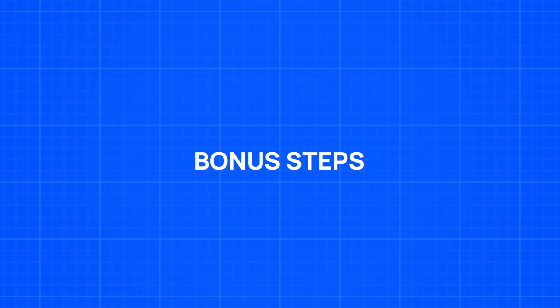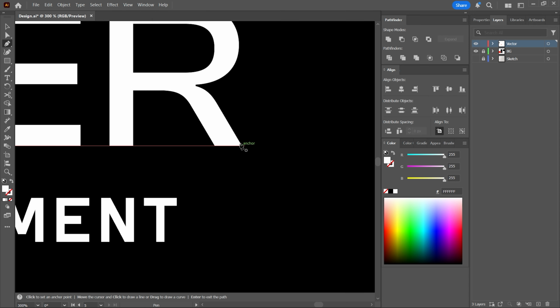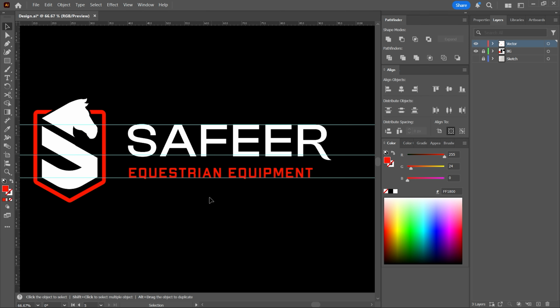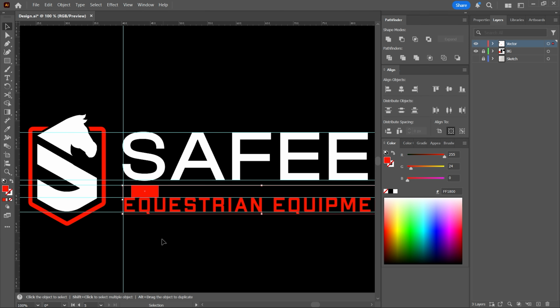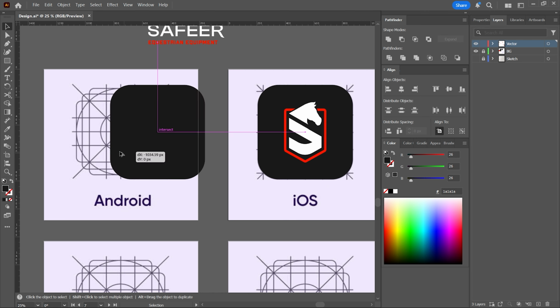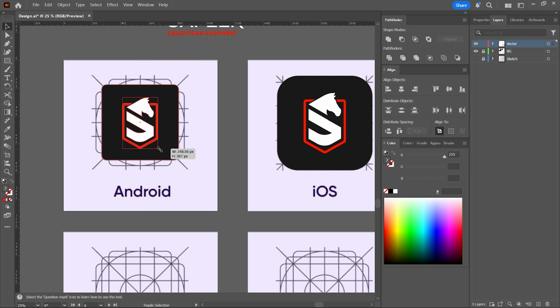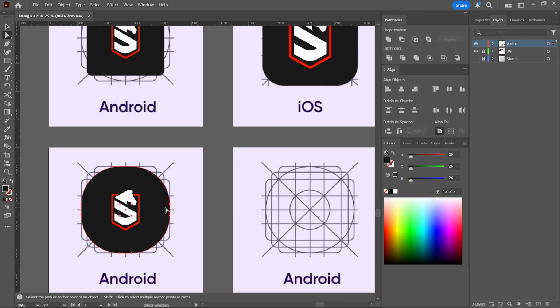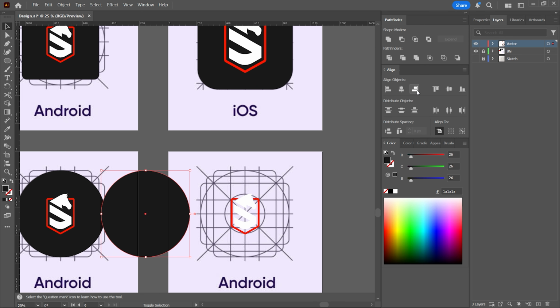Now these are just things that I personally like to do, which are an extension of my entire design process. First is making responsive variations. I try to make different versions of the logo, each for a different format. Sometimes just changing the placement of the icon and the typography works perfectly fine. Other times I have to find creative ways to make a responsive variation for a particular format.